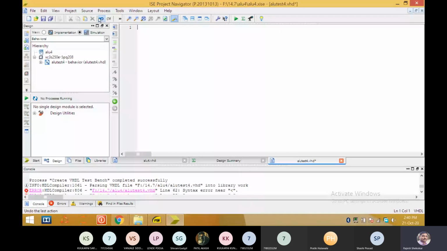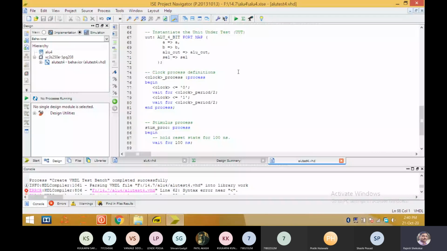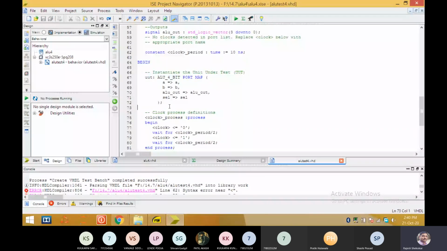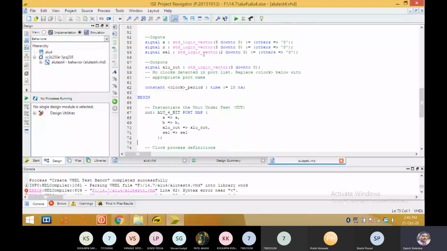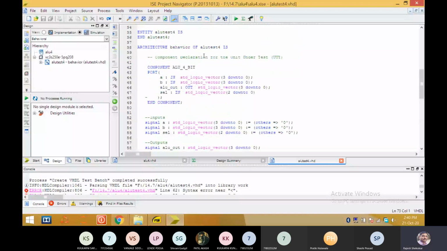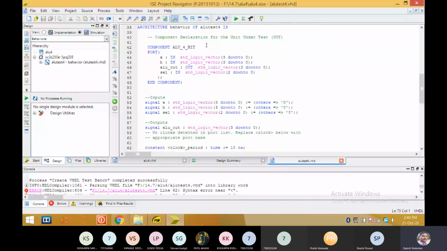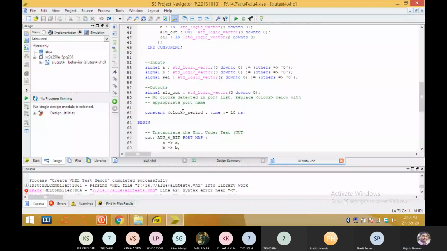Up to this component part, it is taking the same thing: entity, then architecture, then component calling, then signal generation. Up to this part it is as it is.